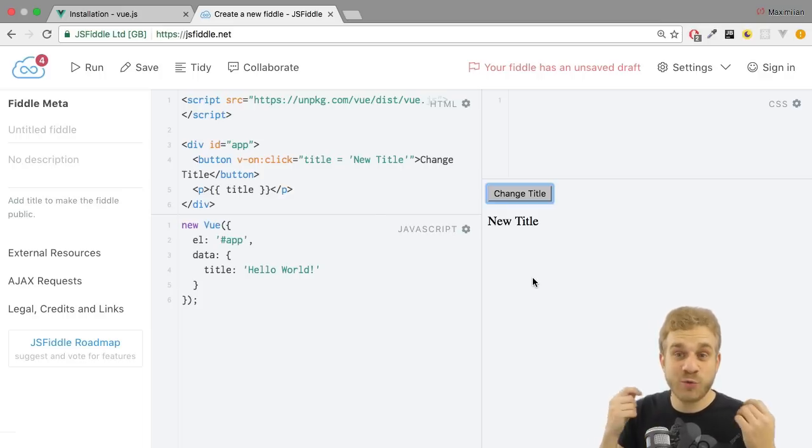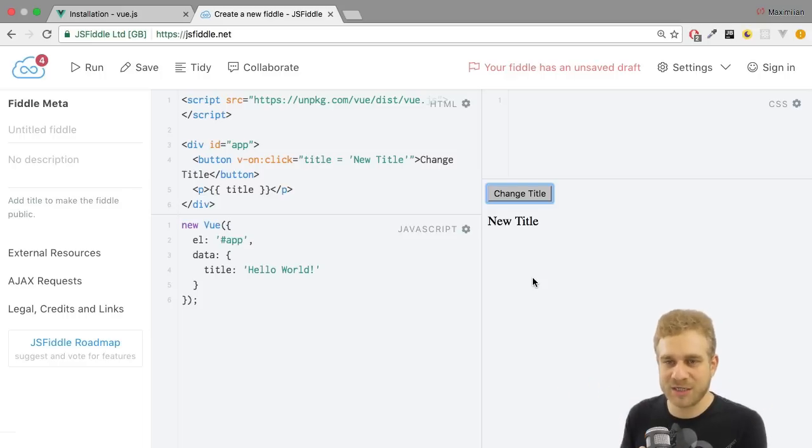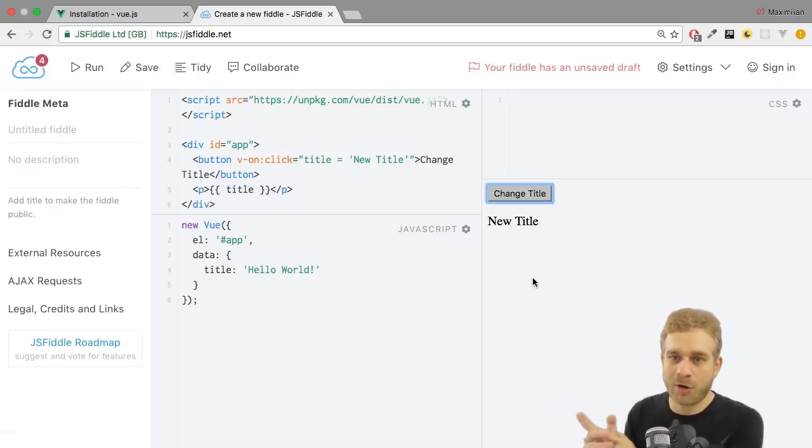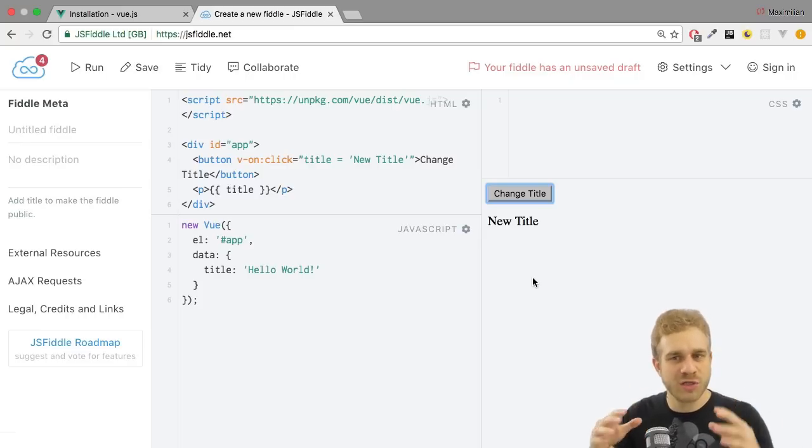This is the reactivity VueJS is great at. We changed title in one place of our application, and that of course changed it in this data object. And that led VueJS to automatically update it in our displayed page, so in our DOM, because we're outputting it here via string interpolation. This is how we can listen to events, and this is how VueJS then well knows what to update in the DOM.